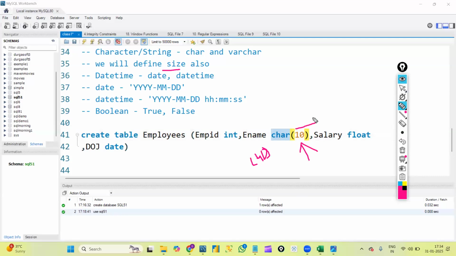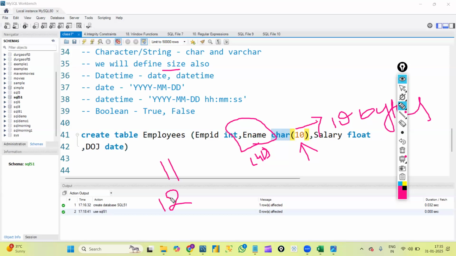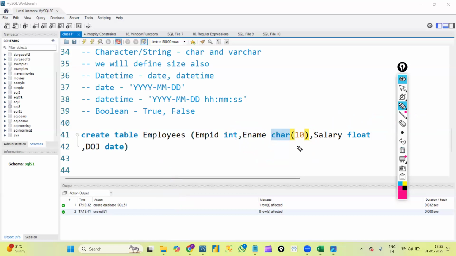That is basically I'm allocating 10 bytes of memory for the employee name column. I can store up to 10 characters only in this employee name. If I store some 11 or 12 characters, it will throw me error because I am reserving only 10 bytes of memory for this particular column name, right? That is the concept.